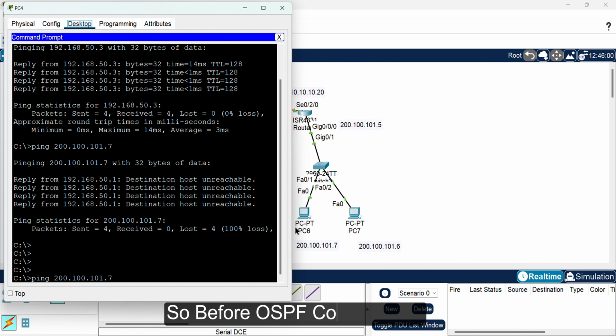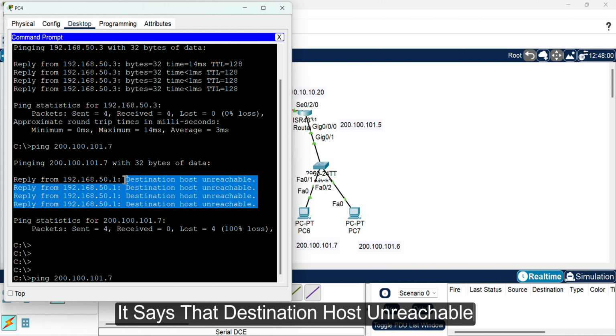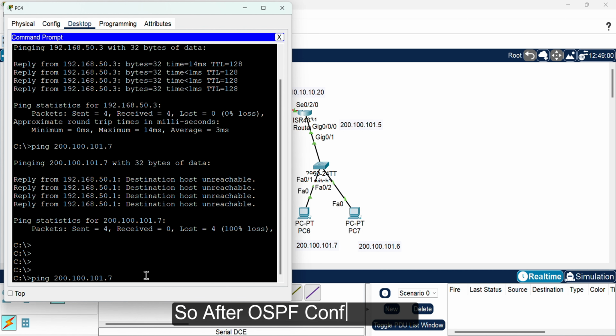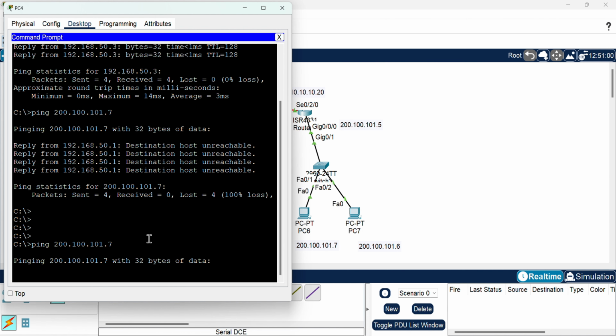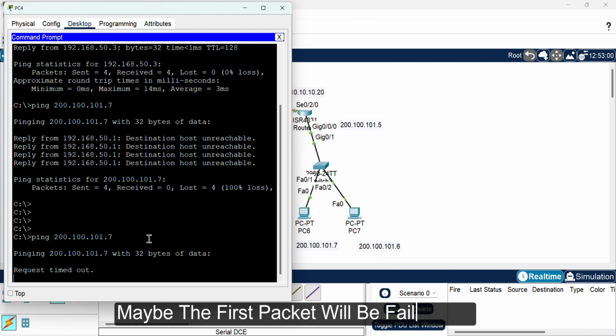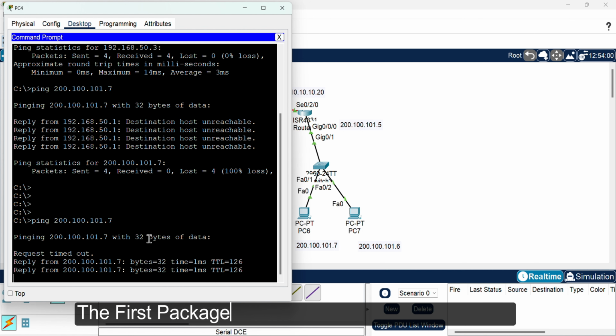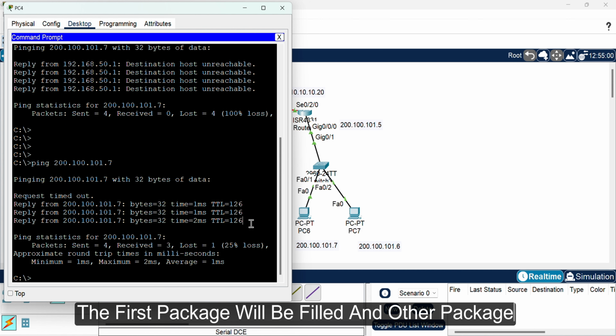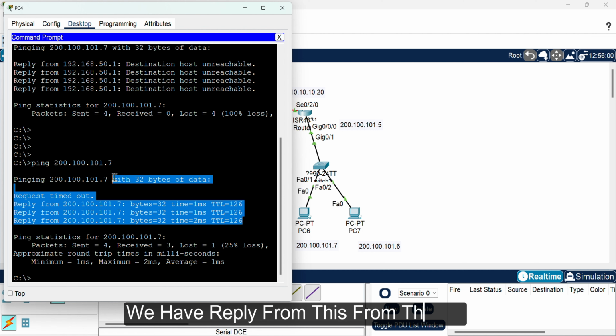Before OSPF configuration, it said destination host unreachable. After OSPF configuration, let's see what the output will be. Maybe the first packet will fail. Yes, the first packet failed, and for the other packets we have a reply from this PC.